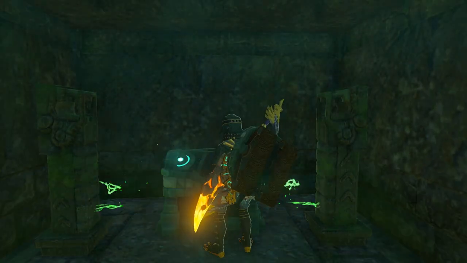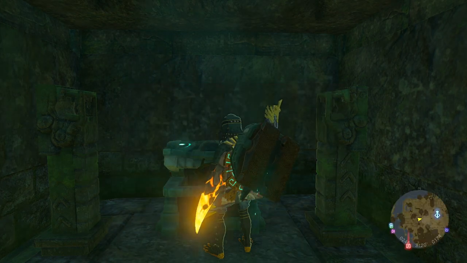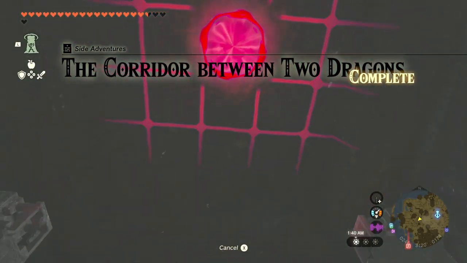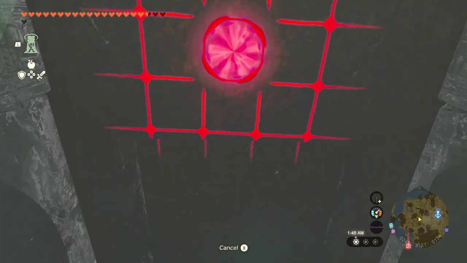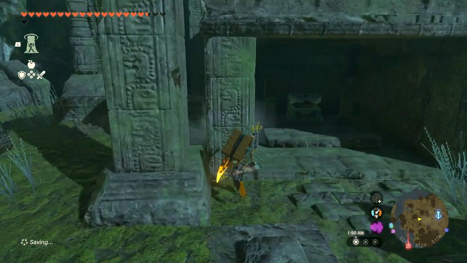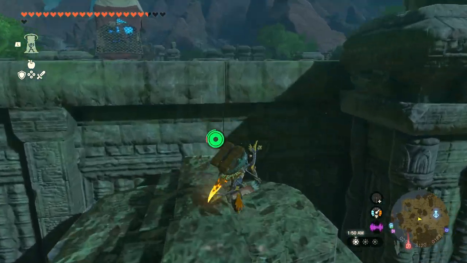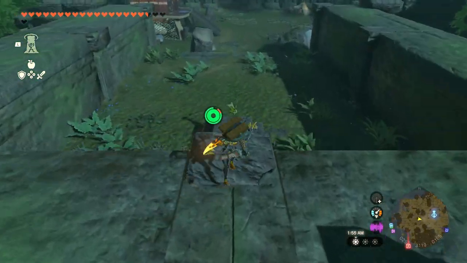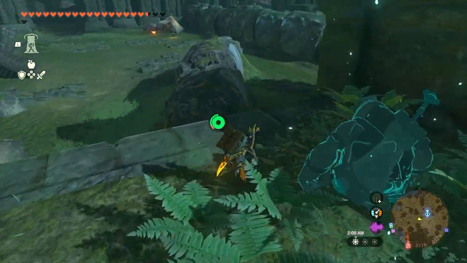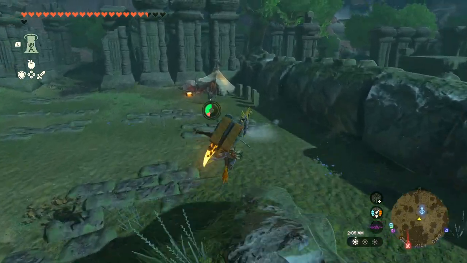It's so weird seeing Link with webbed feet, I must say. Really? Why do you think that is? Why can't I go up? So I couldn't cheese that, or? That's very interesting.